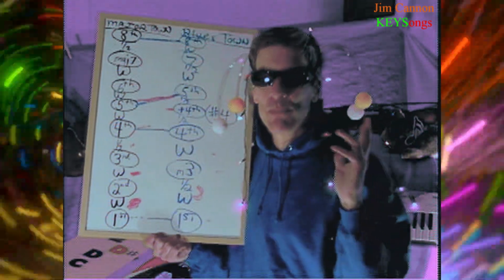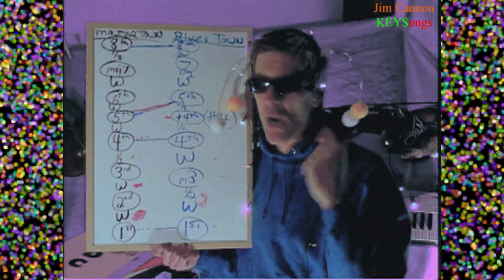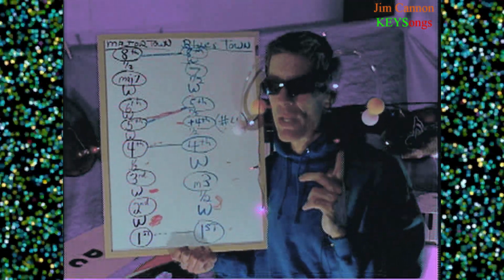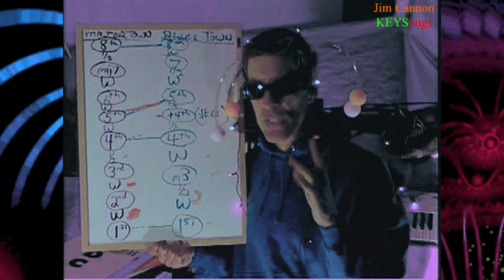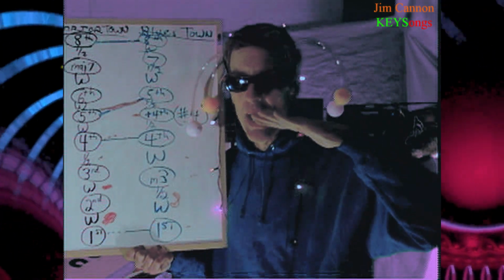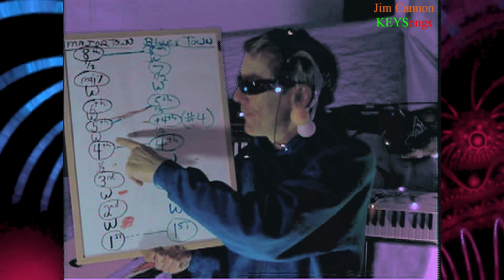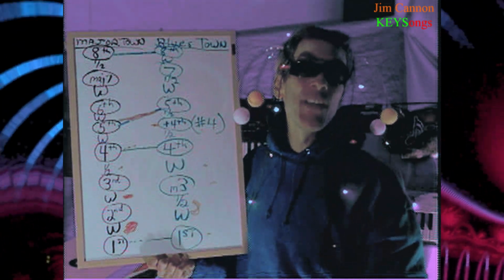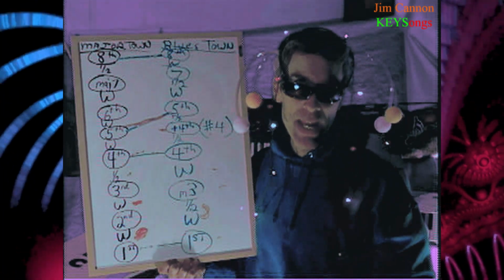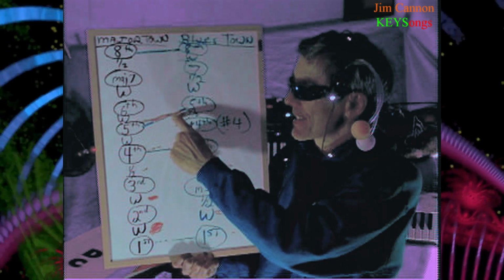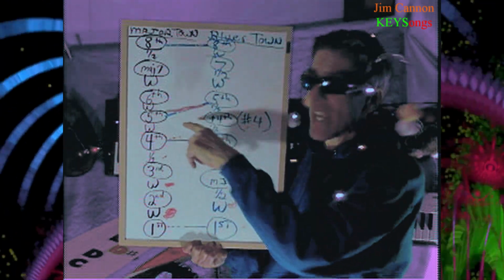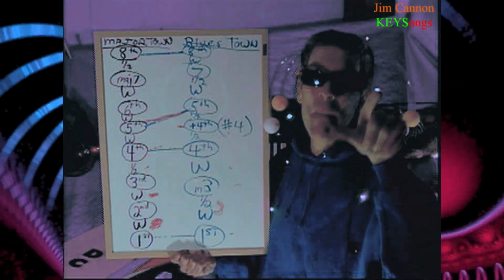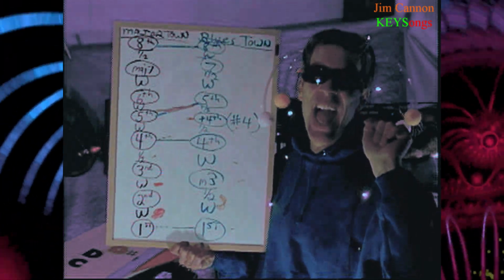+4. It's actually a plus sign and a 4. Not a sharp, not a hashtag sign, but a plus sign. A plus sign and a 4 means you take that 4th note and you go up by a half step. Because you don't want to go to a 5, because that would go to the 5th house on the street on Major Town. And my golly, it's the same. It's a little crooked on this thing because I had to squeeze a +4 in here. It's the same street in Major Town.